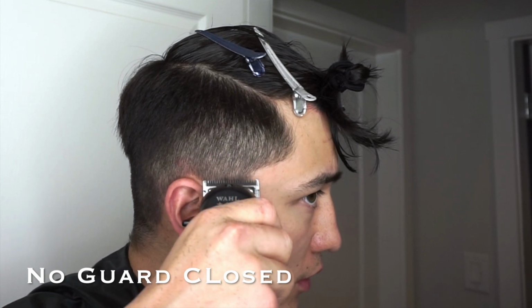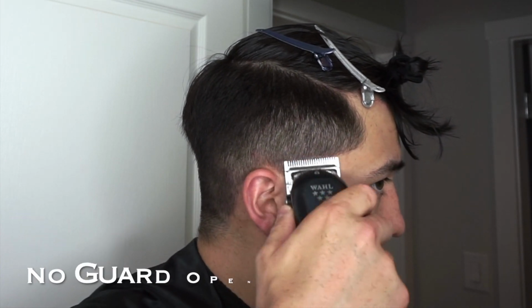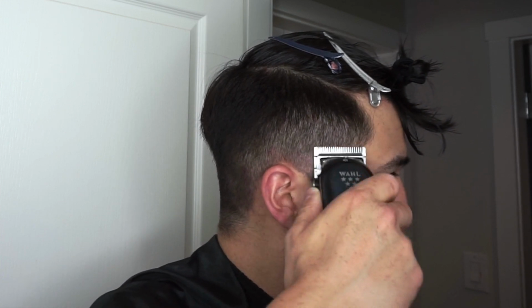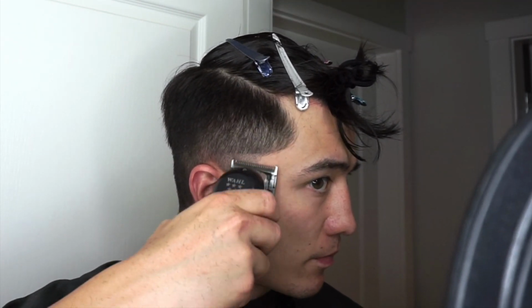Now I'm going to start my taper fade. So I'm going to go with the 0 guard close and I'm going to just create a line right about there and I'm going to go open now with the no guard on that and I'm going to go about a centimeter above that initial line. I'm going to leave that bottom section for now and then I'm going to go in between with the no guard half open, so that's between open and closed, and I'm going to just tap that line.